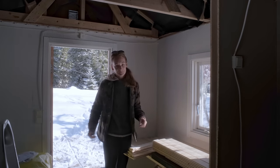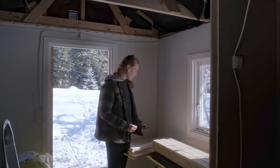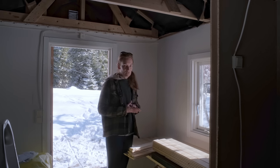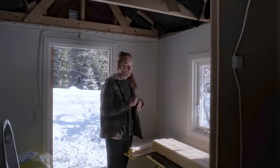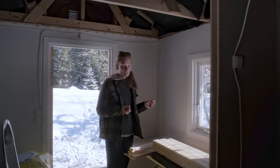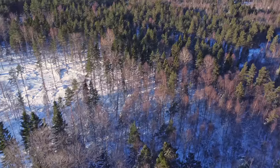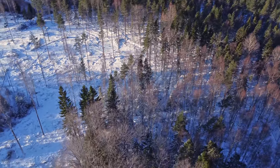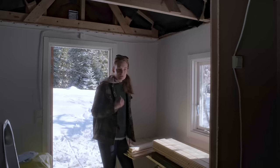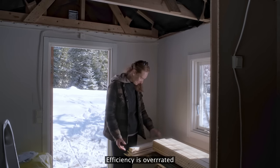I mean, I mentioned this before, but delivery is really expensive, and right now I'm not ready to do a bulk delivery for other things. I don't know yet what I'm going to need. Plus, they actually close the road for heavy traffic between winter and spring. Because this is a dirt road, it gets really soft. I don't really have a choice, but I love that I'm able to do it. Like, sure, it's not efficient, but I can still do it.